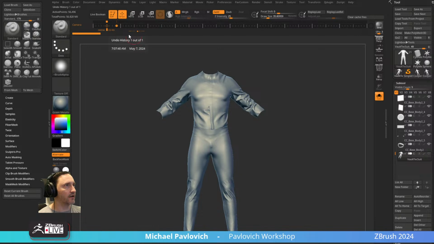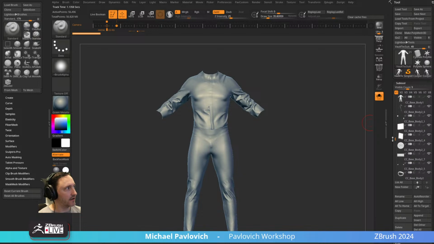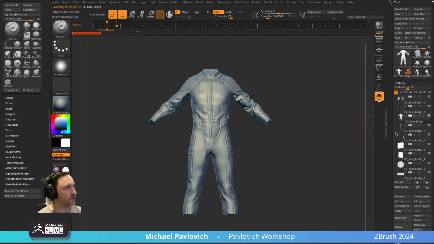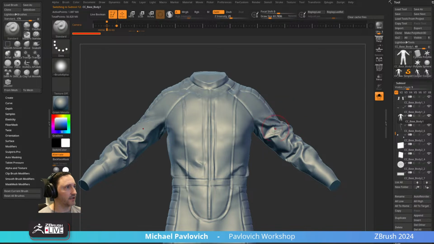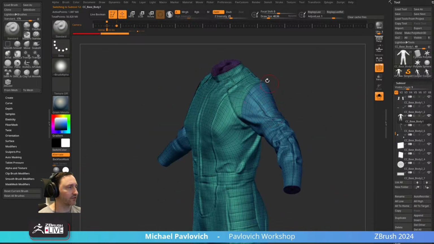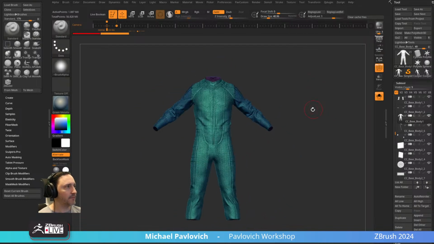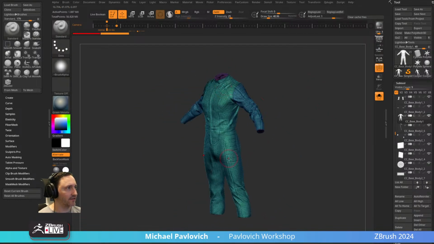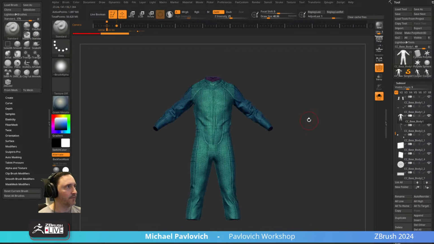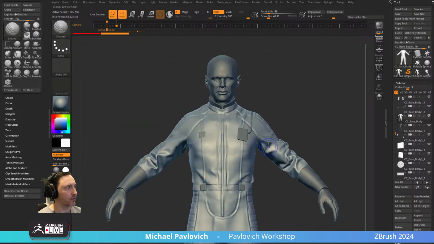And then I hold down Control. I Control tap that point in history to store those vert positions. And then we can just hide that. And then back here on my suit, let's say we didn't have, again, we're just working on the blockout. We've gone through, I did actually go through, let's talk about that. That Dynamesh we had, I went through and sliced and then ZRemeshed and projected the details back. So let's talk about that real quick, because that's important.